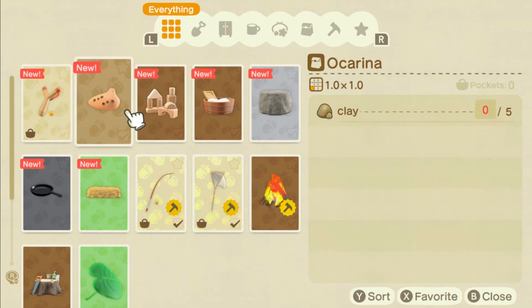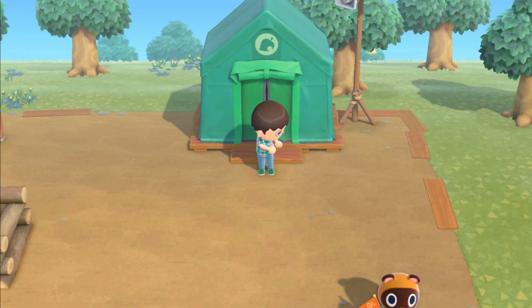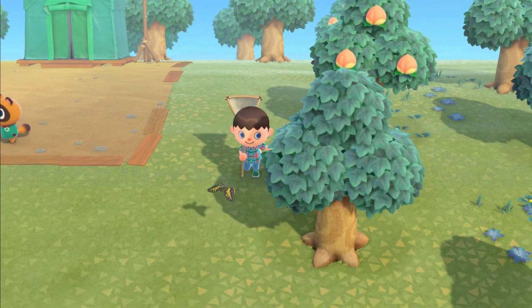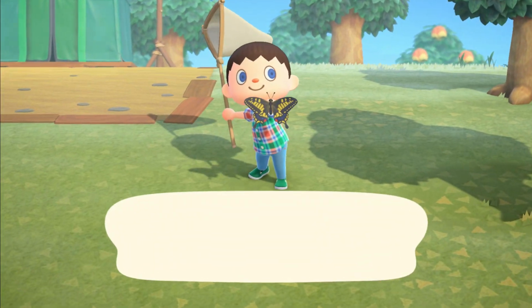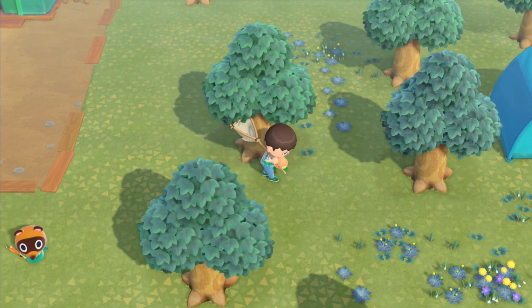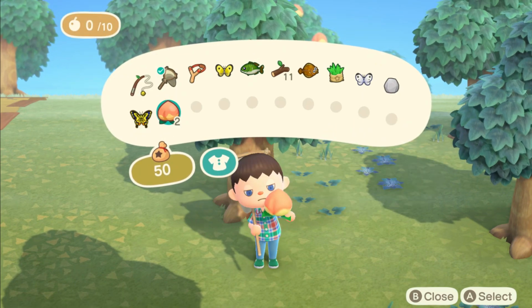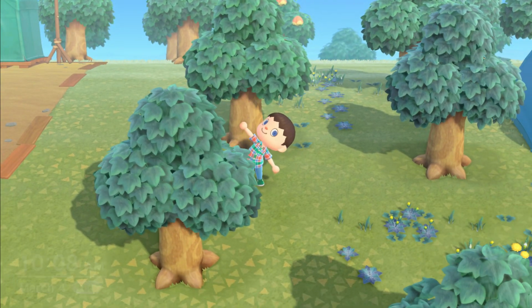So it looks like we got an ocarina and some furniture items and no tools. That's a bummer. So I guess all we can really do right now is just catch some bugs and fill up our Critterpedia. Oh, come on, let me catch this. Do we get anything for eating these? I know you can't eat them, but because I don't have an axe or a shovel, I can't do anything with it. But do we get anything for eating this? Nothing? Just a snack? Okay.